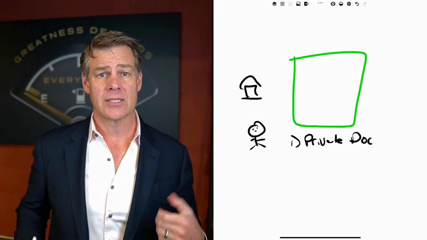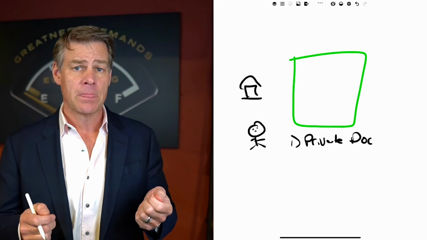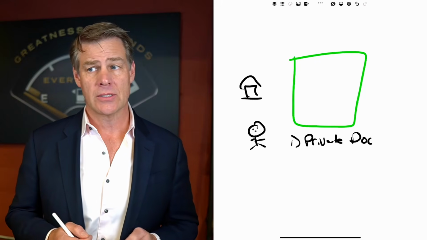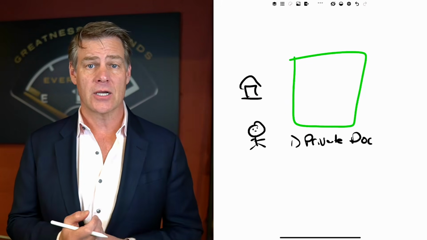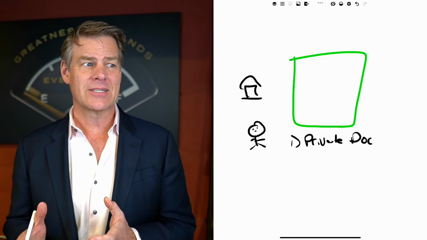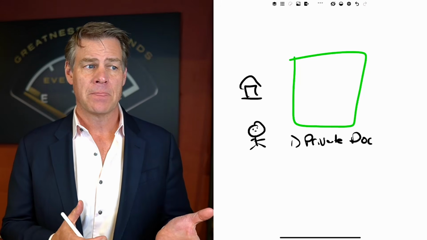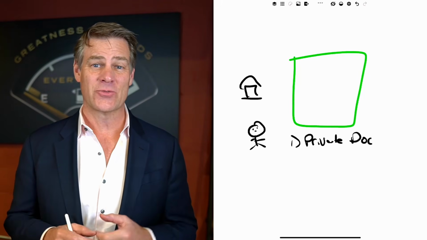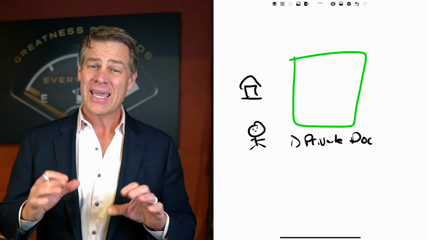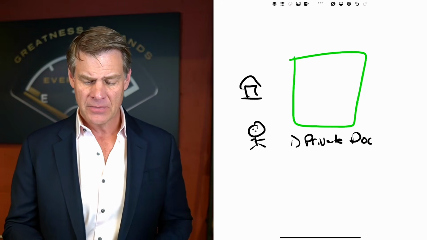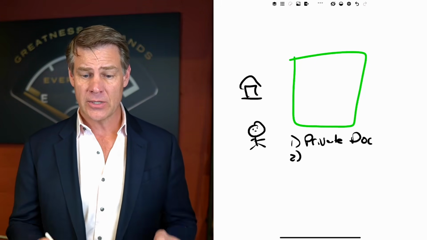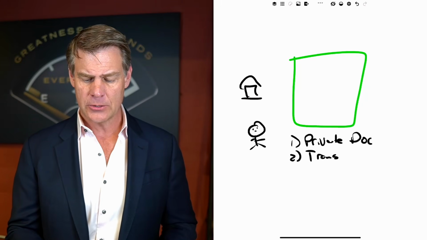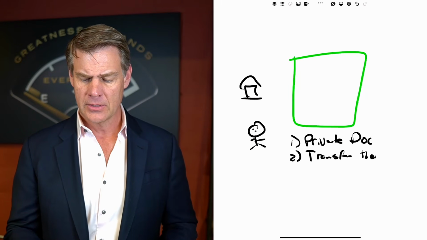In a corporation, you own stock. Let's say I own stock in Microsoft. If I wanted to transfer that stock to my children, I would just give them the stock, assign the stock over to them. In your living trust, if you wanted to transfer the trust, you don't necessarily transfer the trust. What you do is you die, and then the assets transfer via the terms of the trust. So it operates a little different because in a land trust, the beneficiaries have the ability to transfer their interests.